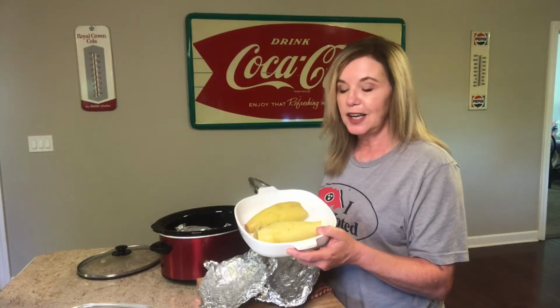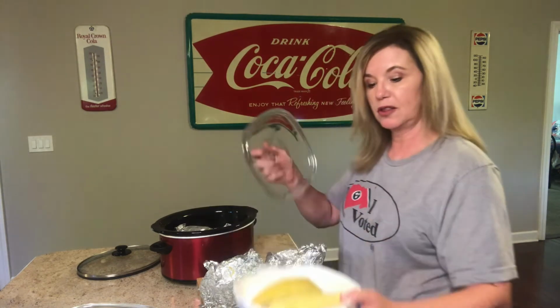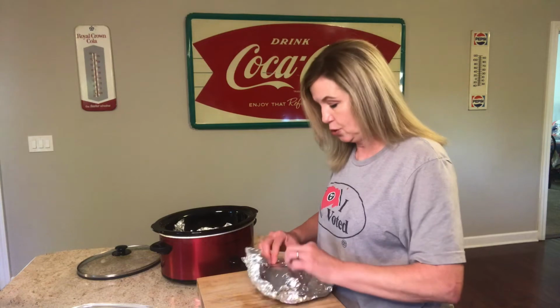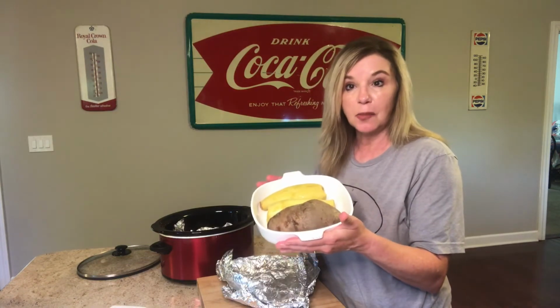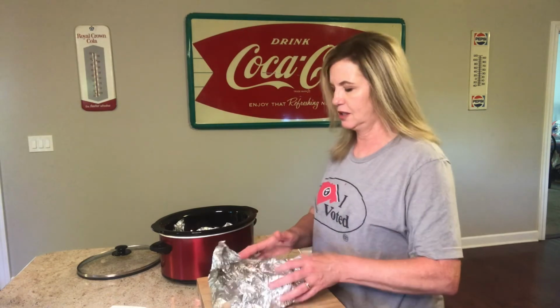Squash are done, and I'm going to cut those open and put a little garlic and maybe a little salt and pepper on them. Hot potato. So the potato's done, so my husband and I are going to have that. So that's my side dishes. And I'm gonna show you what the chicken looks like.